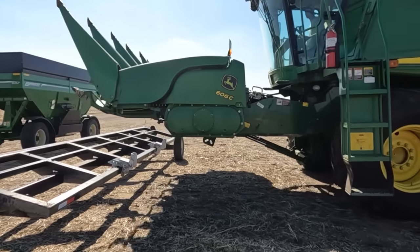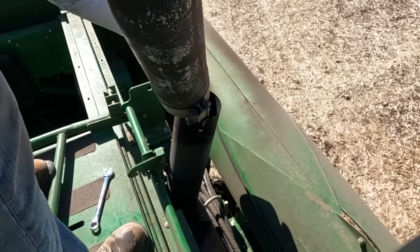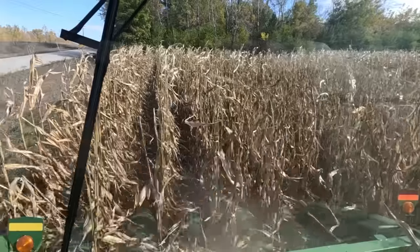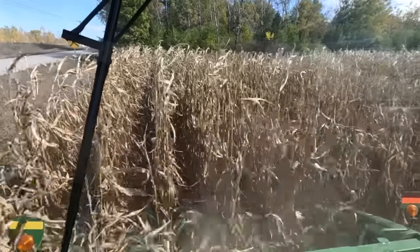By the time we got the combine hauled up and ready to go, it was now mid-afternoon. And sorry about the annoying buzzing sound in the combine, that's a broken sensor and we couldn't figure it out for the first couple days.